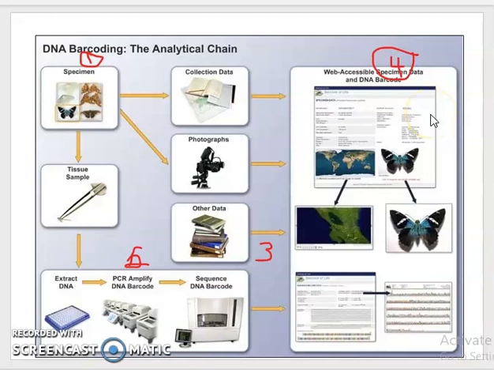The specimens are identified by finding the closest matching references in the database. You'll be getting the sequences and comparing them with the sequences available. And the data analysis working group of CBOL, the Consortium for the Barcode of Life, has created the Barcode of Life Data portal, which offers researchers facilities to store, manage, analyze, and also display the barcode data. All these things we are able to do in this database. You just have to log in and you can add to it. It is a website accessible for DNA barcoding. So that's all the procedure.